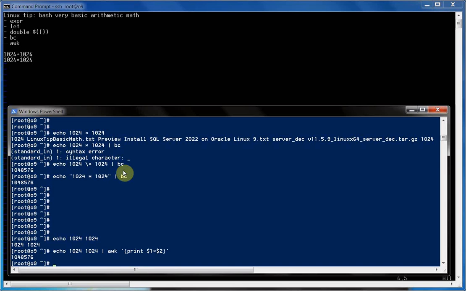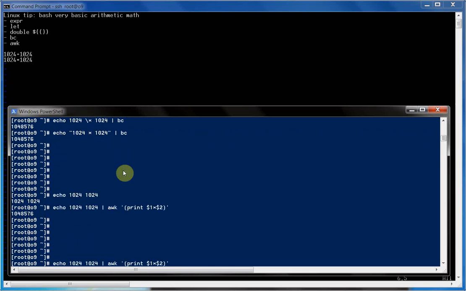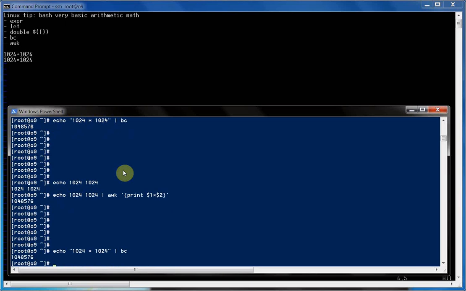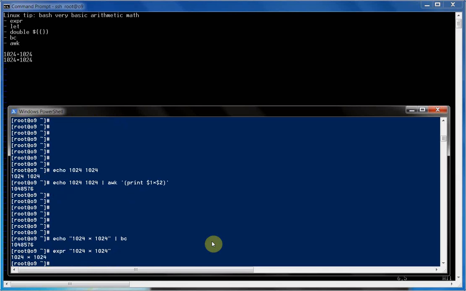Let me show one more thing. Let me retrieve this command. You can see if we use echo and double quote this expression and pipe to bc, it works. But with the same command, if we use expr, let's see what we get. Just FYI here, you see it just echoes the two numbers and the asterisk sign.